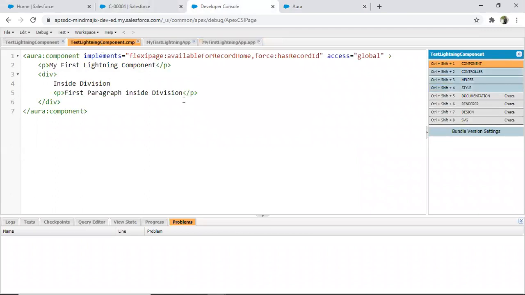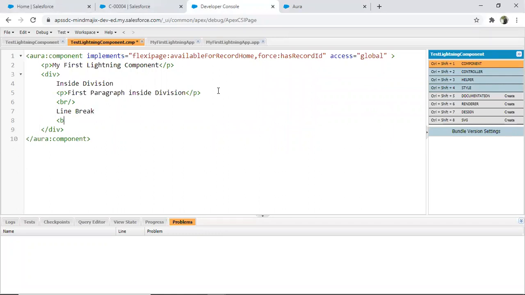If you want to add more into this, I'll just write BR, line break, BR, second paragraph inside division.